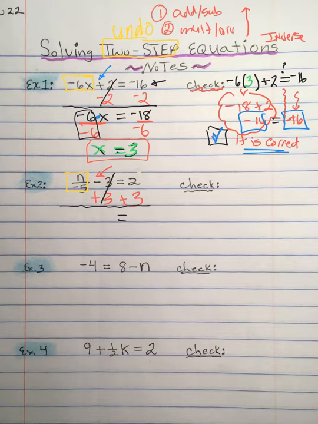-3 plus 3 is 0, and 0 plus anything just leaves you the n divided by -5 on the left-hand side. And then 2 plus 3 is 5 on this side. Right? Do you get why they call it two steps? So that's our first step, was to add 3 to both sides, right? And then we have to undo dividing by a -5.